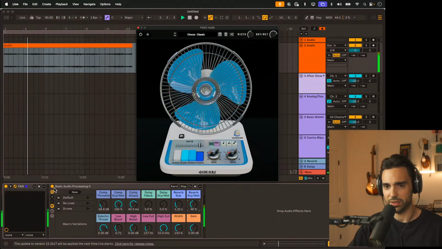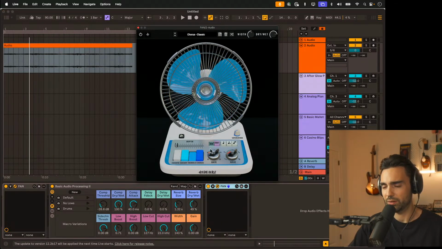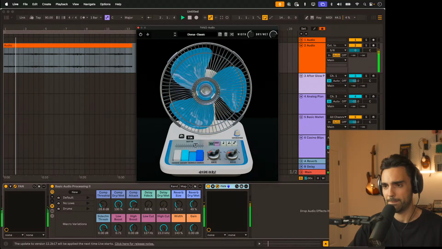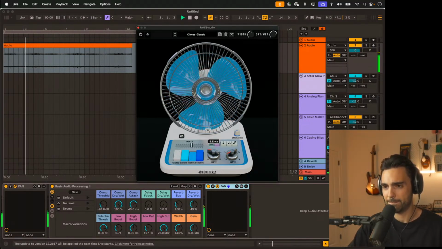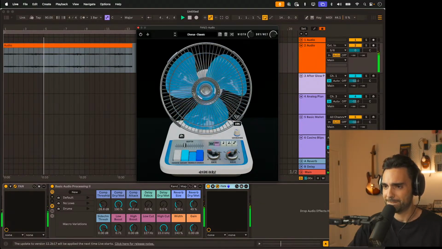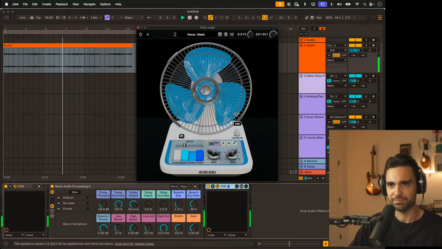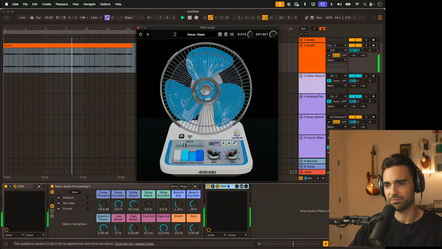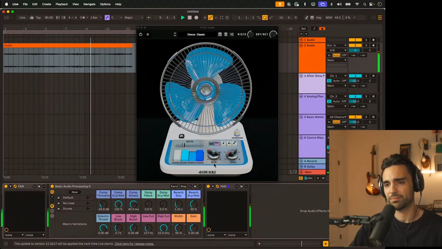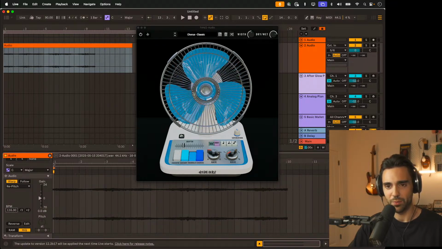All right, a little subtle modulation here from Fan, but then I'm going to duplicate Fan again. Let's do something a little more extreme. I think we could go back to like a bit of a higher pitch though. Kind of not in the low pitch anymore.